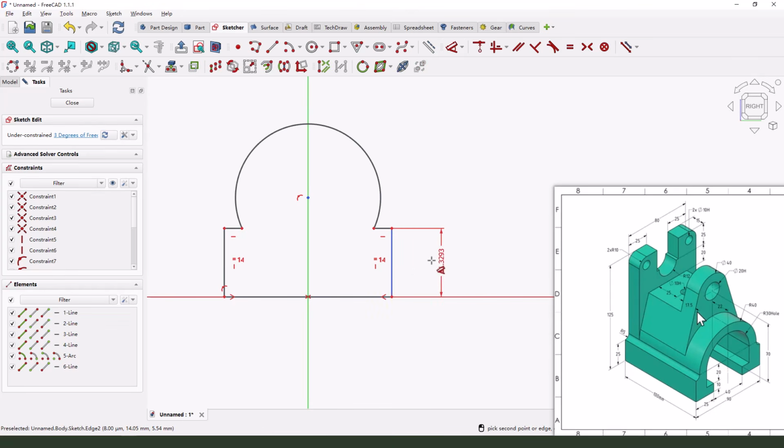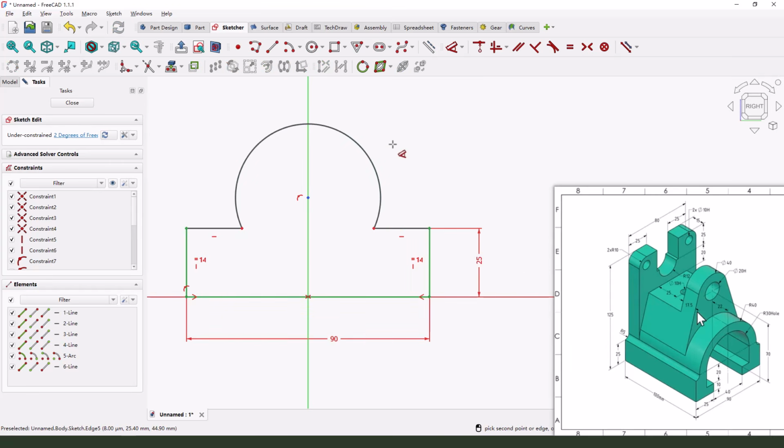So we need here 25 millimeter, and this 19 millimeter, and the radius 40.